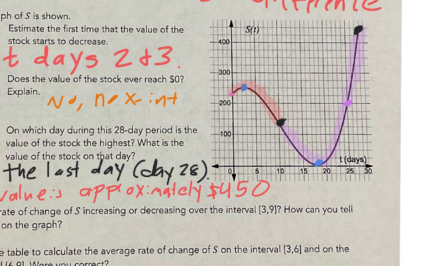So this graph has two maximums. Right here, the very last point, this is called an absolute maximum. Any guesses as to why? Because it's the absolute maximum. That's right. Because it doesn't get any higher than that, ever. At any point on the graph, that's the highest that it gets. If we went to day 29, it might, though. Yeah, but we didn't. Luckily we were in February, on a non-leap year.